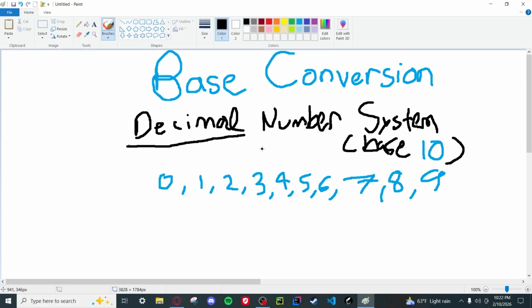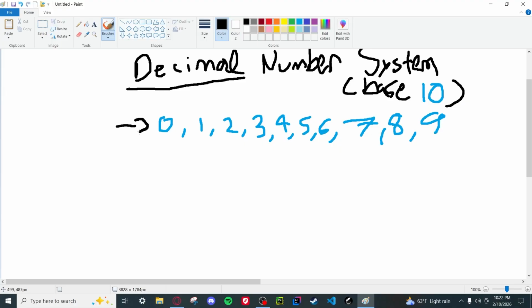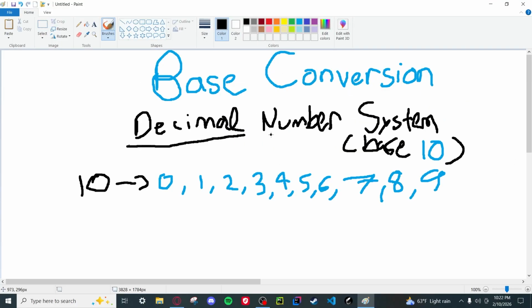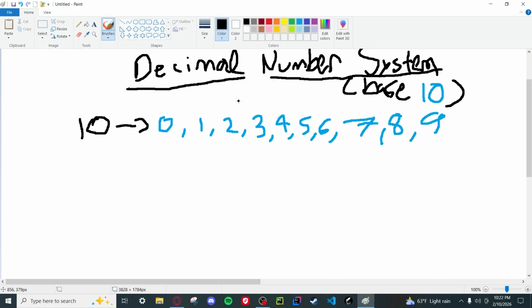As you can see, we have 10 numbers here, right? Decimal, 10 numbers. Now, what does number system mean? All that's really saying is you can use these individual numbers to construct any number you want. For example, 11 is just two of these numbers. 122 is just one of these, two of these, right? That's what number system means, and it's in base 10 because there are 10 numbers.